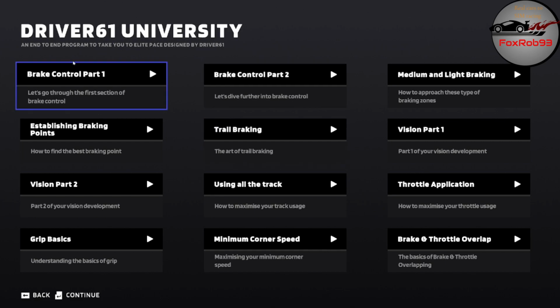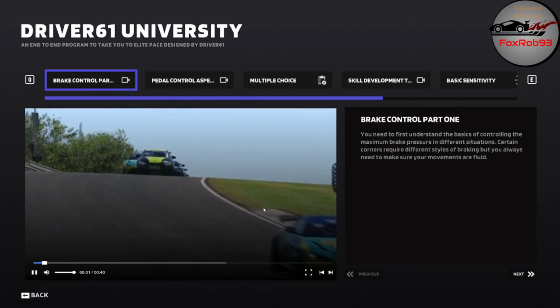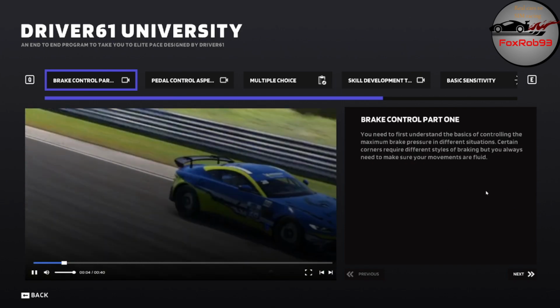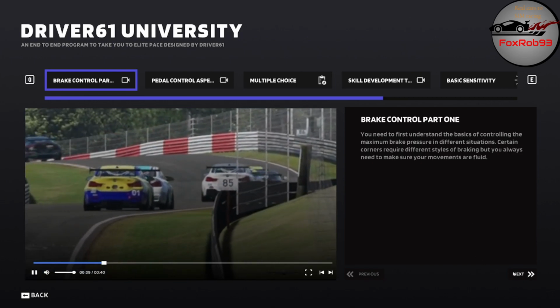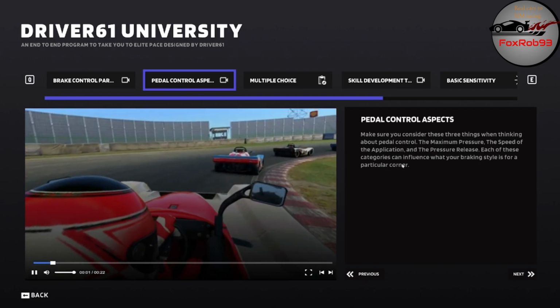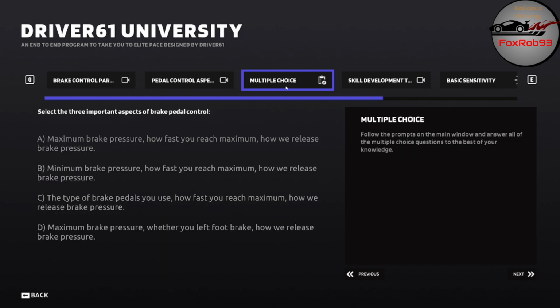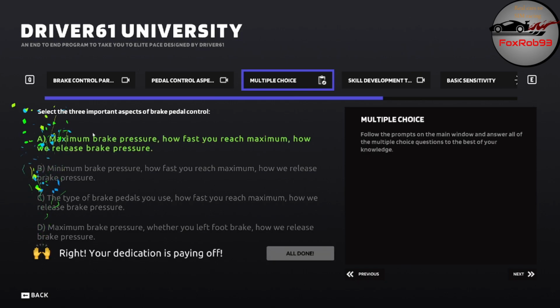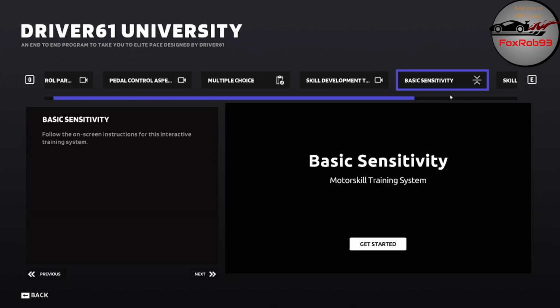Then the Driver 61 Academy or University stuff is here, where they take you through explaining what things are and what you should be doing. It is a skill that can be unintentionally developed just by driving, but it's best learned through specific training. There are three important aspects of pedal control to consider. First, the maximum. Then they give you a little test. So see, got that one right. What's next? My pedal's not set up, so I can't do any of this stuff, but you get the idea.